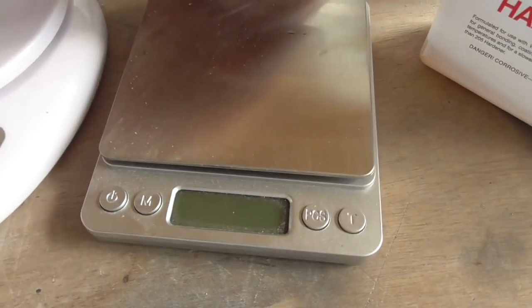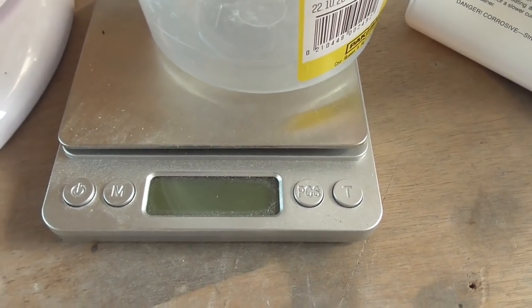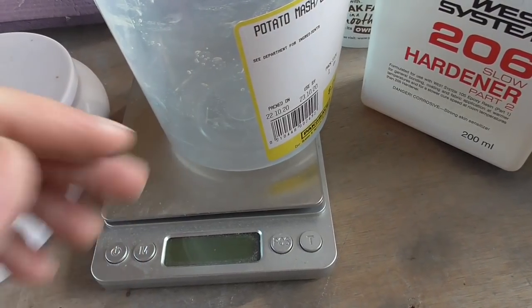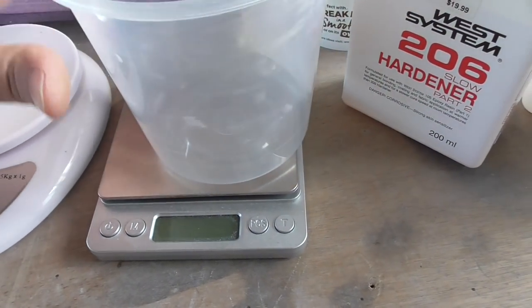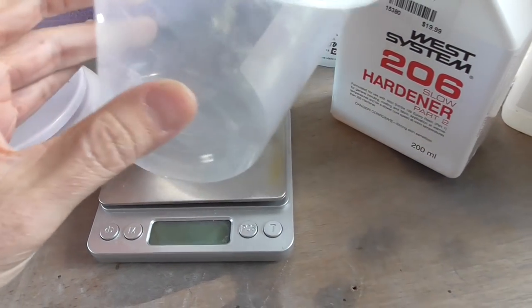But if I had known what this weighed before I started, it wouldn't matter, because I could just subtract that from the weight to know how much resin I'd put in and get a number for what my final number should be. That can be very handy. So every time I do a mix in future, I'm just going to weigh that empty before I start.